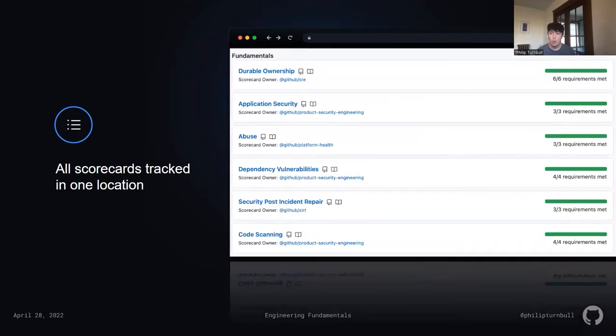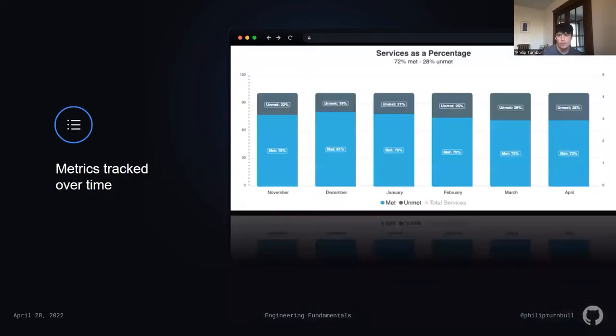So that was just one example of a scorecard that we're feeding into the service catalog. We have multiple systems all feeding into the catalog with their different scorecard data. And what this allows us to do is centralize all these different metrics into one view under each individual service. This allows service owners at a glance to get a quick overview of the health of all the services that they maintain. And of course, we can then view the metrics over time to spot trends.